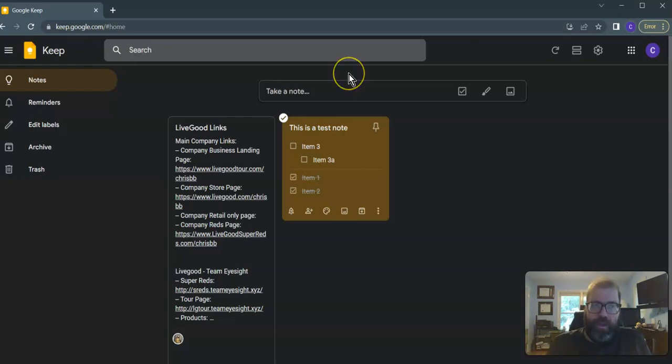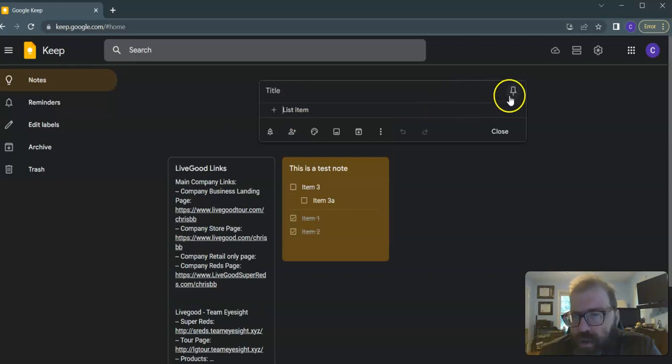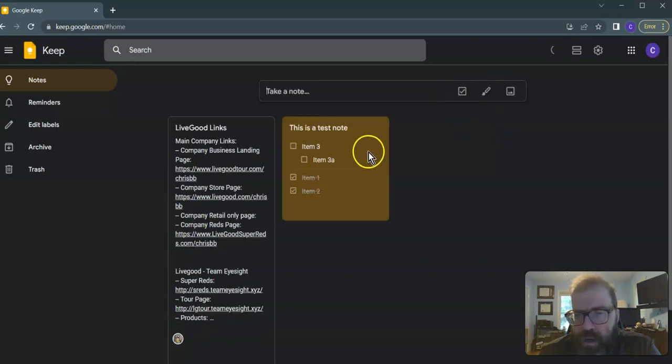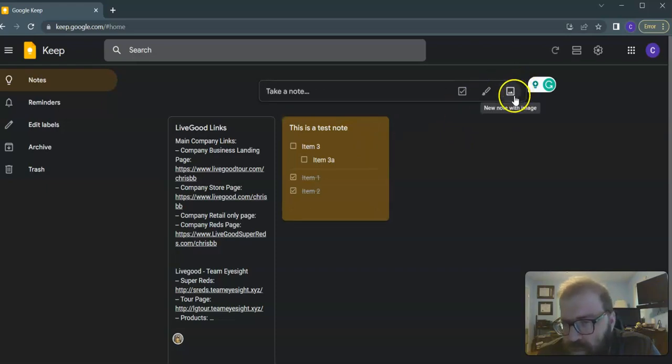So everything is synchronized and in sync, and you've always got access to these resources. So just another way to help out. And if you know you're going to start off on a list, you can already start your note as a list item up here at the top instead of creating it like we did a minute ago. And so that's basically Google Keep in a nutshell.